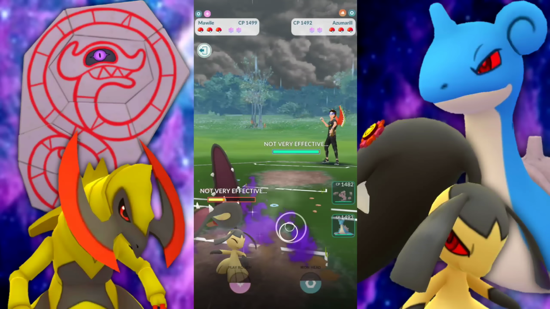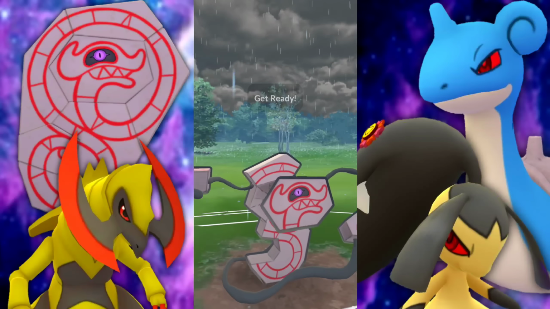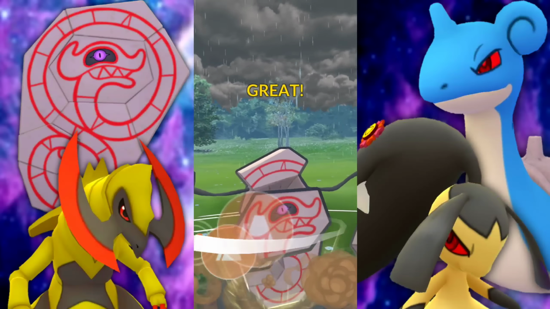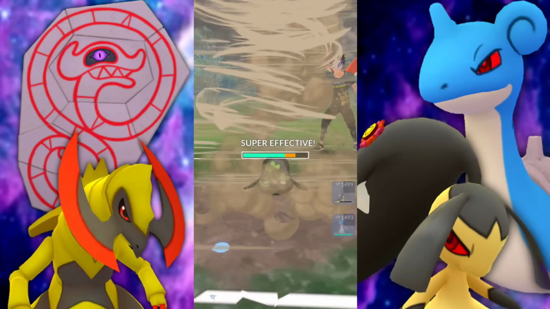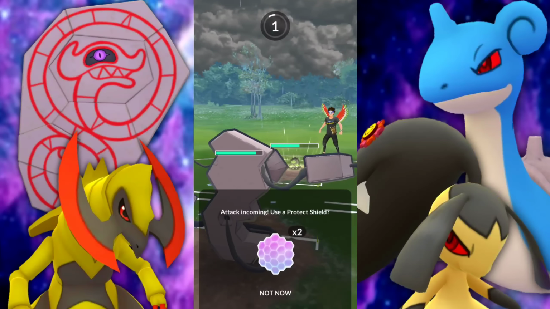Haxorus and Runerigus don't really want to see an Azumarill, but they're swapping into the Galarian Stunfisk, and Runerigus is going to have a little fun right about now. So, you know, they could bait with the Rock Slide, which is not very effective. If they do, that's going to suck. I fell for it a couple of times.